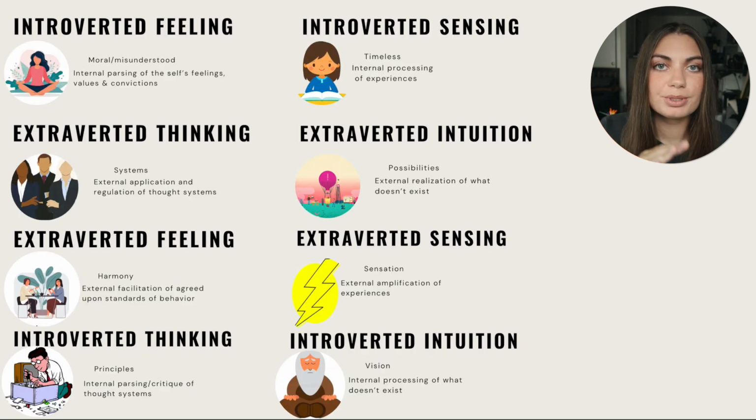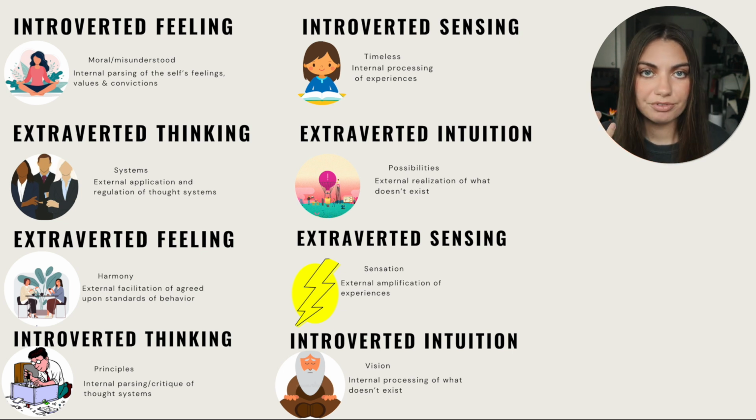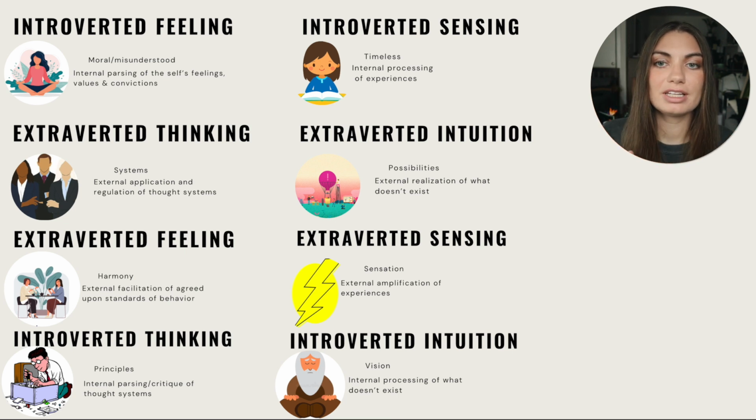So actually Myers and Briggs came after what Carl Jung coined in 1921, which were the 8 cognitive functions. So instead of just one type of thinking or one type of feeling, there's actually 2 types of thinking, 2 types of feeling, which have then been collapsed into the letter dichotomy. So over time it's kind of lost some of its meaning, but it makes it really interesting if you get into cognitive functions. So I have these 8 cognitive functions here.